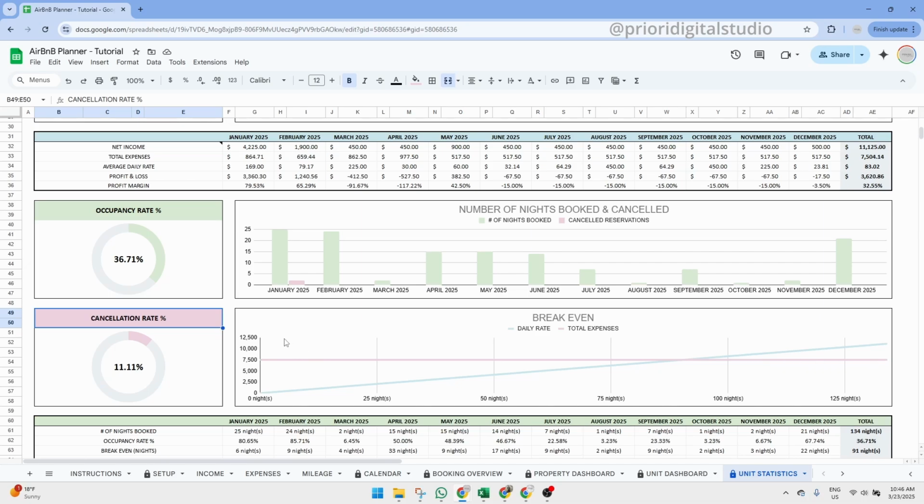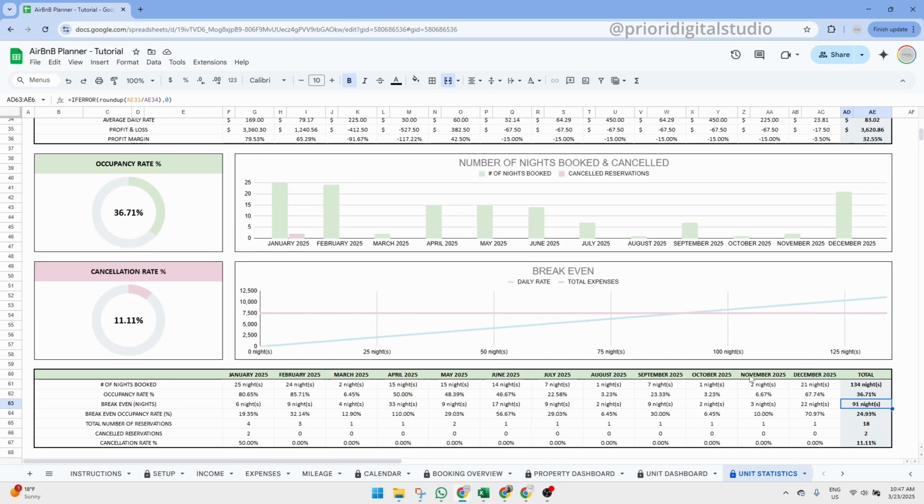So if we are above this line, it means that you are profitable, and below this line, it means you are not. The blue line represents the average daily rate of your unit during the year. So in my example, we can see that we need to rent our units a little bit above 75 and around 100 nights. So we can see in the table below that it is 91 nights during the whole year to be break even. So this is of course just an example, but this information could really help you understand your business.